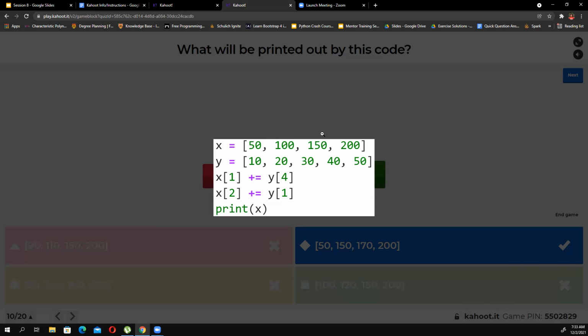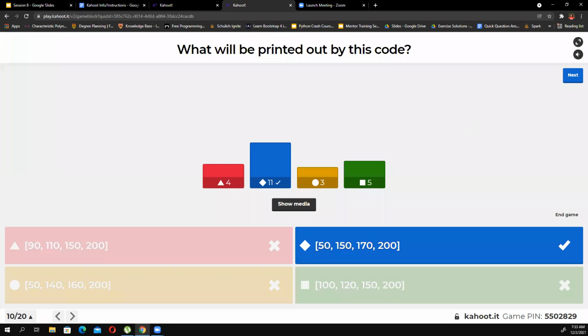Then x of 2 is 150, and with 150 we are adding y of 1. y of 1 means 0 and 1, which is 20. So 150 plus 20 would be 170, and 150 would be replaced by 170 in the second index. Eventually, the values in the list x would be 50, 150, 170, and 200. That is the reason it's the correct answer.